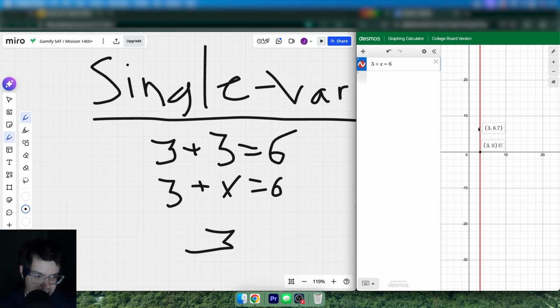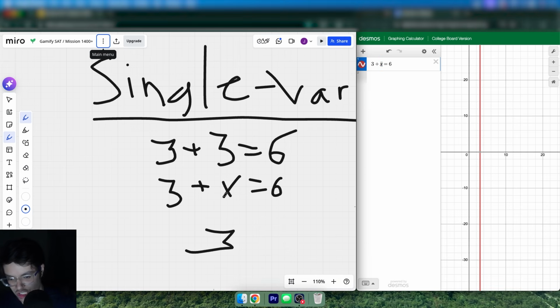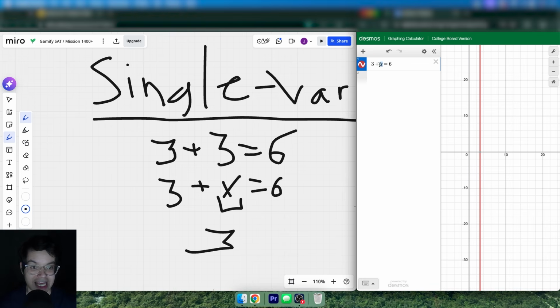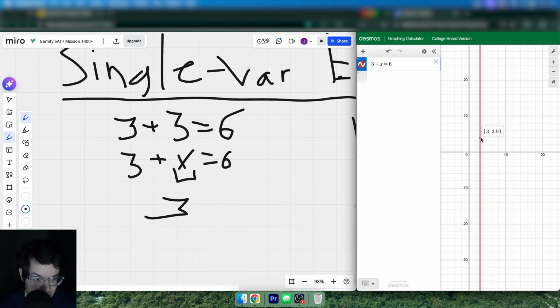If you're wondering why there's this line here, that actually has a very logical reason behind it. It's because Desmos is still treating x like all real numbers. Desmos did not get the memo that this is just supposed to be only one number. So it's still trying to pretend like x is literally equal to everything. But it's encountering an issue here because it's trying to make x something other than 3, but it's just not working. If they make x equal to like 5, then we get 3 plus 5, and that does not equal 6. That doesn't work there. If they try to make x equal to like -7, 3 plus -7 equals -4, not 6. So they're kind of confined to this one part where it's equal to 3, and that's why literally every single place they try, it must equal 3. So that's the reason why they're going through exactly 3. So 3 here would be the solution.